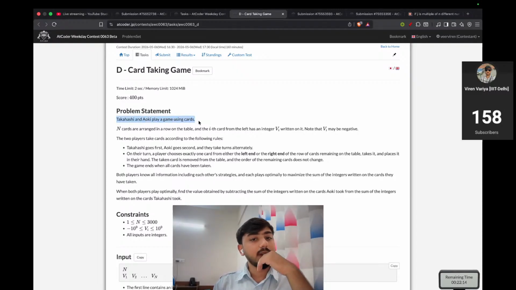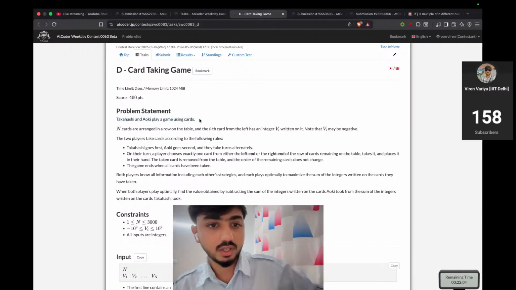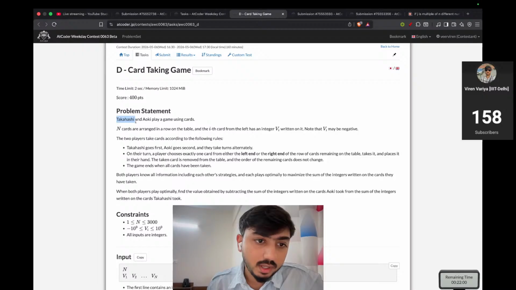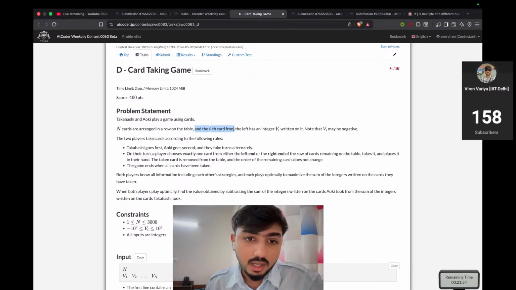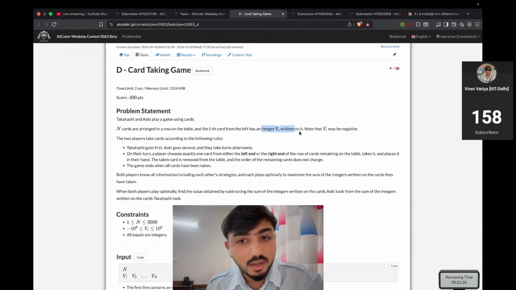Takashi and Oki play a game. See, this is a game theory question now. This is also a good subset of questions. Generally it requires a good observation here. Takashi and Oki play a game using cards. N cards are arranged in a row on a table, and the ith card from the left has the integer vi written on it.